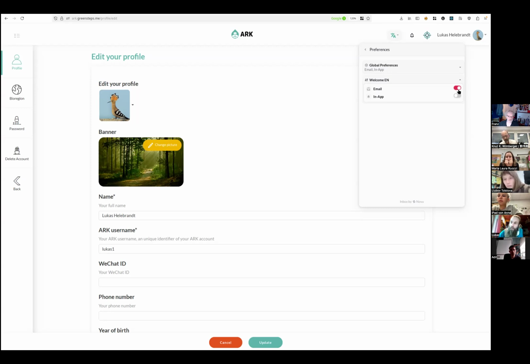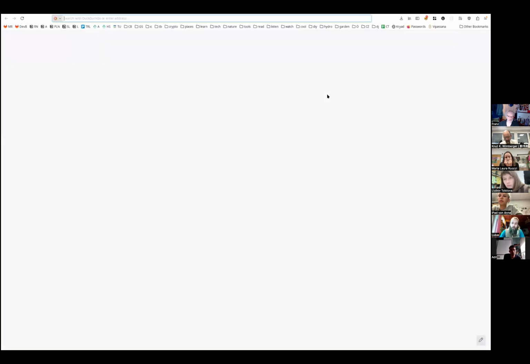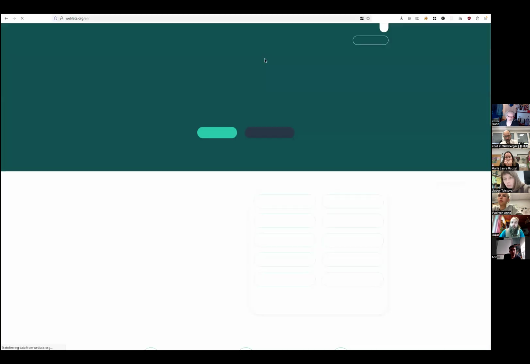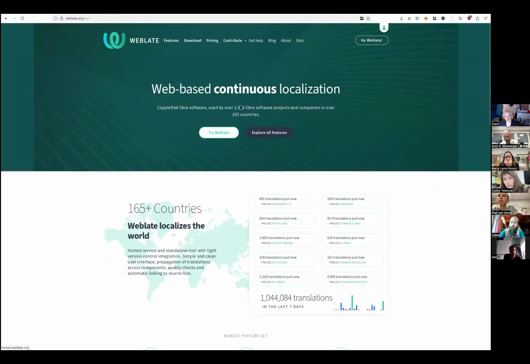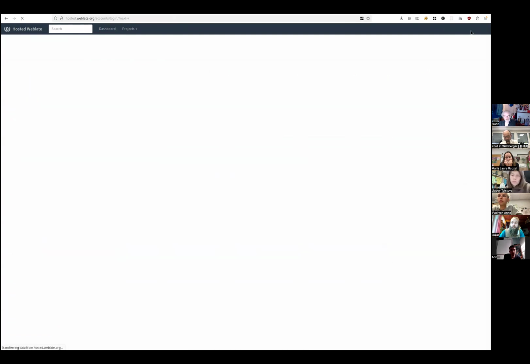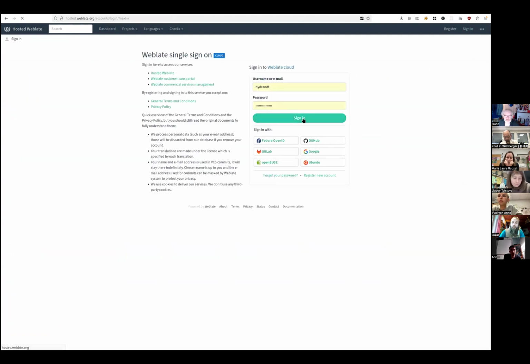One more thing that we hope to achieve with this is to move the translations of all the notifications into our Weblate. I will quickly show it so that you can see how the translations work.